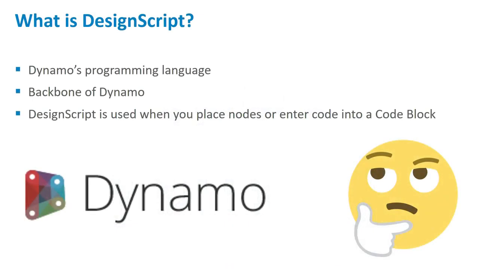Okay, so let's start out. What is Design Script? Essentially, Design Script is Dynamo's programming language. It's the backbone of Dynamo, so everything is built off of Design Script nowadays. If you're somewhat familiar with Dynamo, you know that you place nodes and connect nodes, and that's how you create a Dynamo program. But you can also manually enter code. Regardless of whether you're placing nodes or entering code into a code block, you are using Design Script. Everything is built off of Design Script.